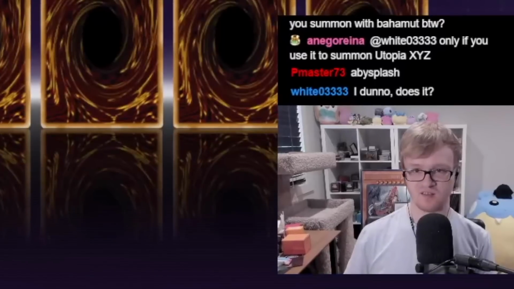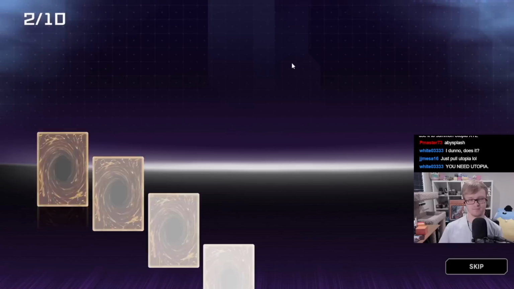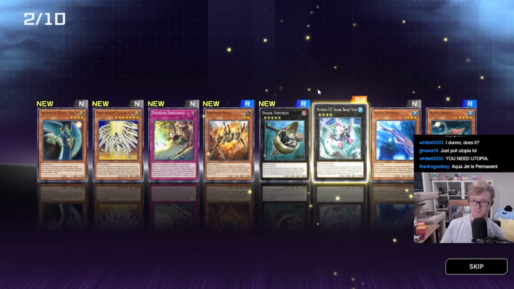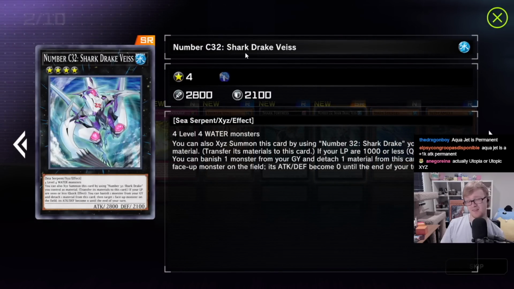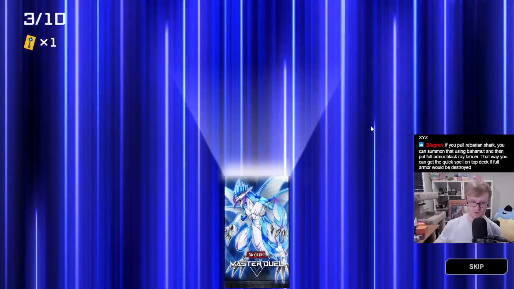It's a rank 4 that can summon on top of rank 3s that don't have material. This doesn't seem like it should be in this pack. SR. Mech Knight. Crawler Spine is actually pretty good. Number C32, okay, that's actually the worst chaos number to pull because the regular version of it isn't really that good. Shark Fortress is a pretty good pickup. Another OTK card. This set actually has a few of those, it seems like.